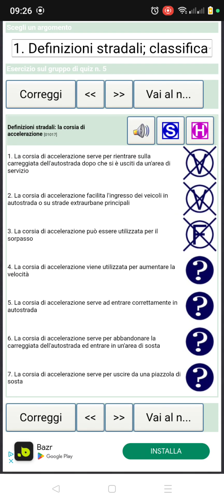So, our fourth question. La corsia di accelerazione viene utilizzata per aumentare la velocità. Yes, it's true. This fourth question says the acceleration lane can be used to increase. When you hear the word aumentare, it means to increase, la velocità, the speed. So the acceleration lane serves to increase the speed. The idea is this: when you are about to enter into the highway, after you have gained access to the highway, you will now increase your speed.